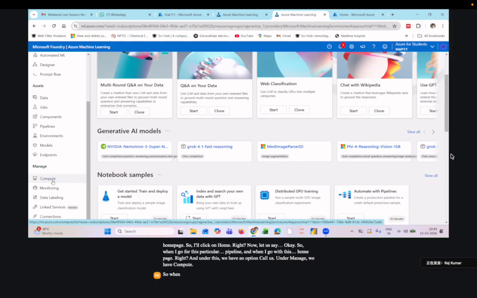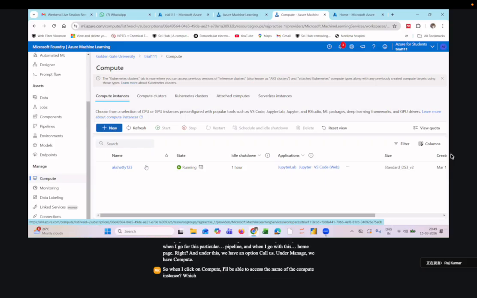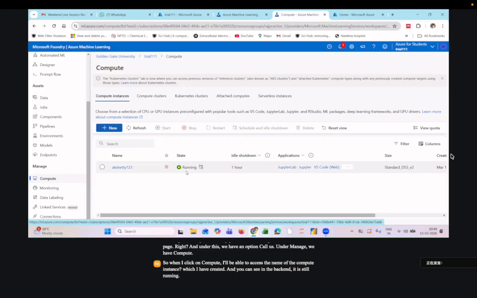When I click on compute, I will be able to access the name of the compute instance which I have created. And if you can see in the backend, it is still running.